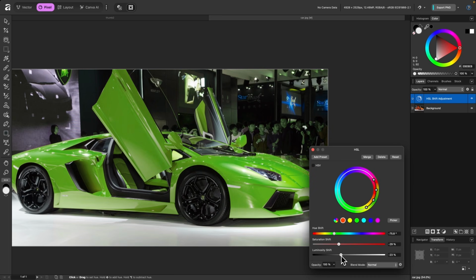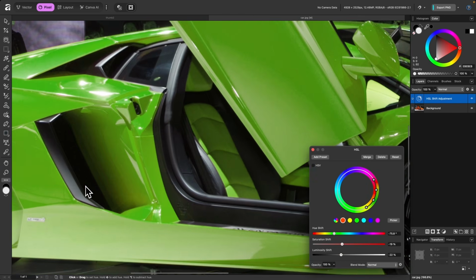Now, whether or not you should do this will depend entirely on the color you're using. For something like lime green, you probably will have to do this. So I'm going to adjust this a little more. And if I zoom in over here, you can see that there's still some of that orange left over in there. So I'm going to click on the next swatch now, which is yellow. And I'm once again going to click on the picker, and I'm going to grab a section of those pixels right there. And I'm going to change that as well.